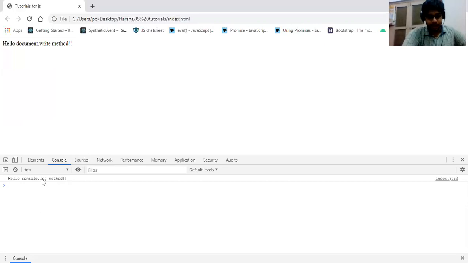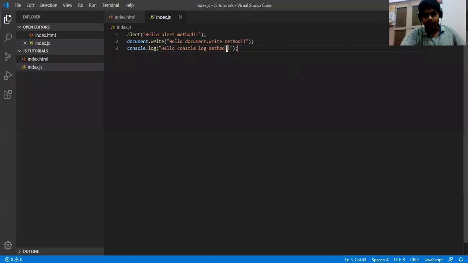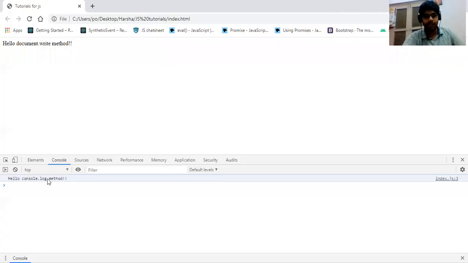Here you can see the hello console.log text I just wrote in the editor here. This statement is same as this statement here.